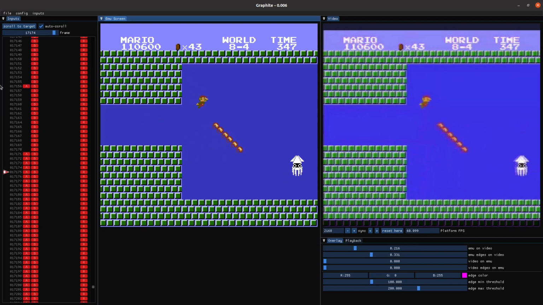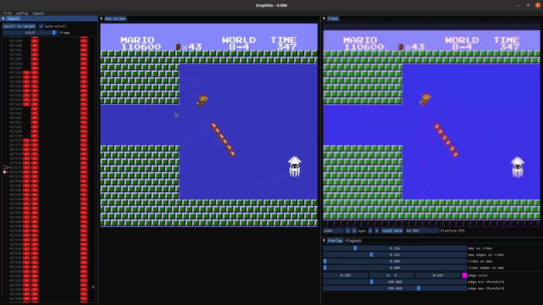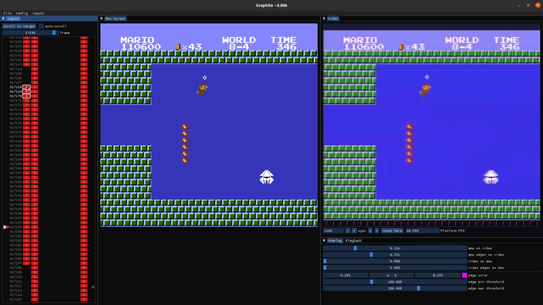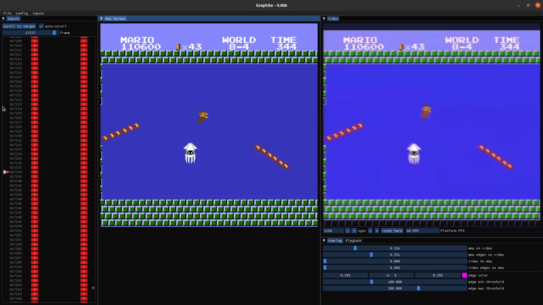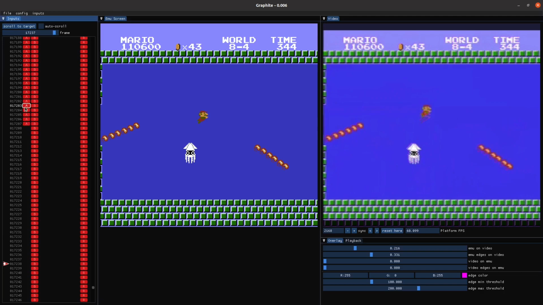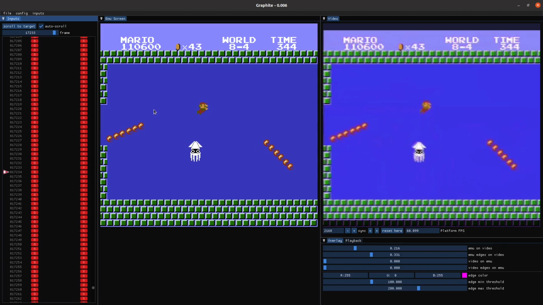Now the other thing is maybe they held A here as well, or they pressed A a little earlier. So you got to play with it. Now, if you don't get the right bloopers or bubbles, you know, that's fine.